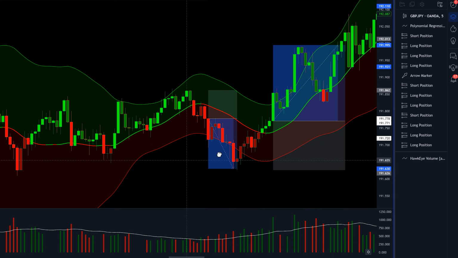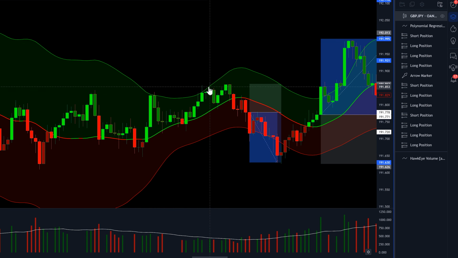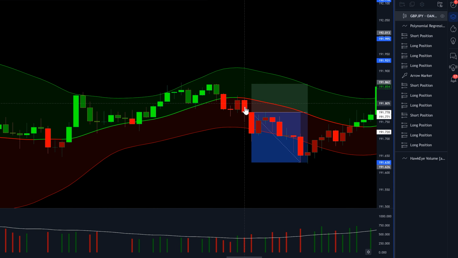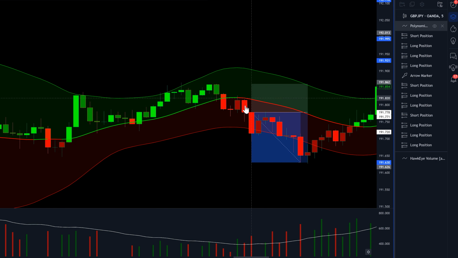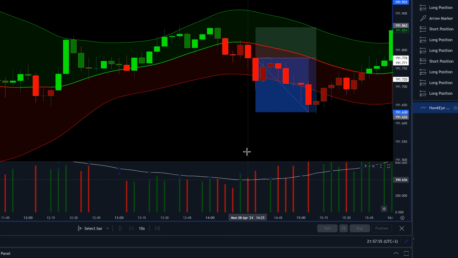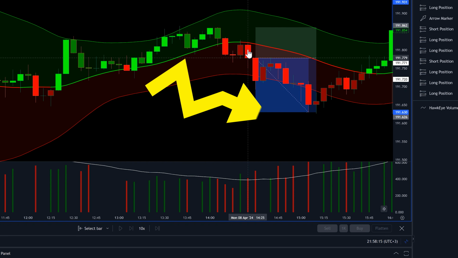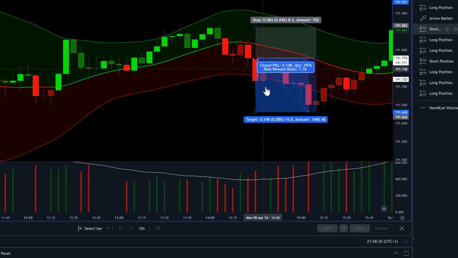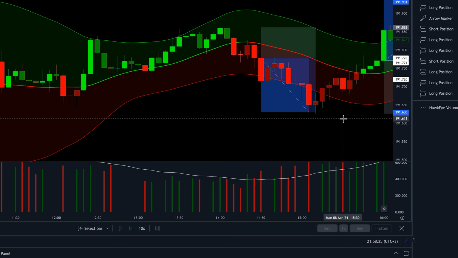All the conditions were met. We had a rejection off of the upper band. After that, the price headed straight down and closed under the middle band. After the close, we waited for the band to change color to red. That happened on this candle, which makes this candle our entry candle. Now, as you can see here, the entry candle itself was colored red. Looking down at the Hawkeye volume indicator, we can see that the corresponding histogram bar was colored red. It also closed above the white moving average, indicating that there is enough bearish momentum in the market for us to take this short position. And as you can see, it was a profitable trade.